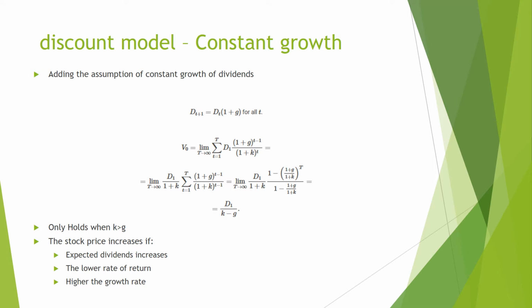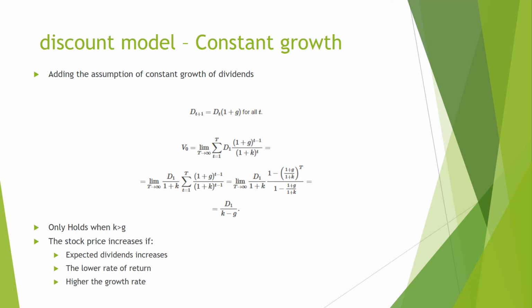This is because if the growth rate is greater than the required rate of return, then you will see infinite increases in the dividend, which in real life isn't true. And also, over a whole life cycle, it's highly unlikely that the growth rate will stay constant over a lifetime.